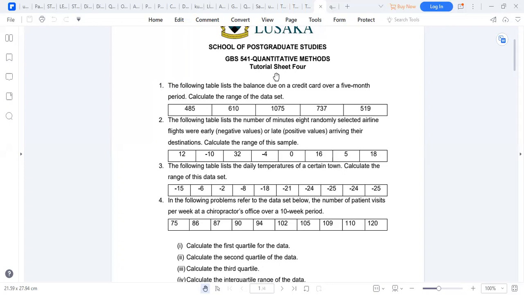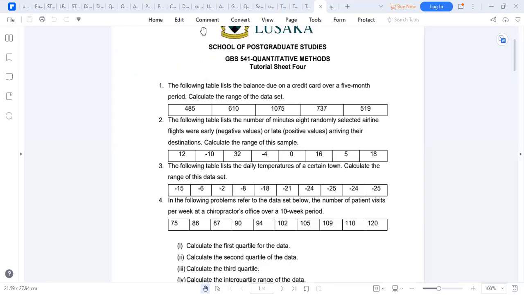So the range ideally is the difference between the highest number and the smallest number. So range practically is used to estimate the values that will lie within a certain interval. So to find the range, it is simply the maximum value minus the minimum value of x. That's all.